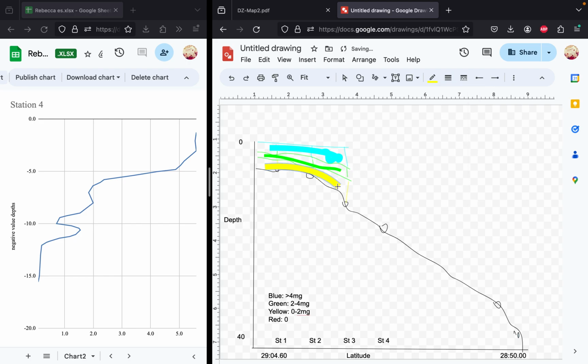And we're kind of already seeing a pattern. Tends to be lower oxygen, deeper in the water. And as you finish this, you might see pools where there's more or less. But yeah, that's how you do it.